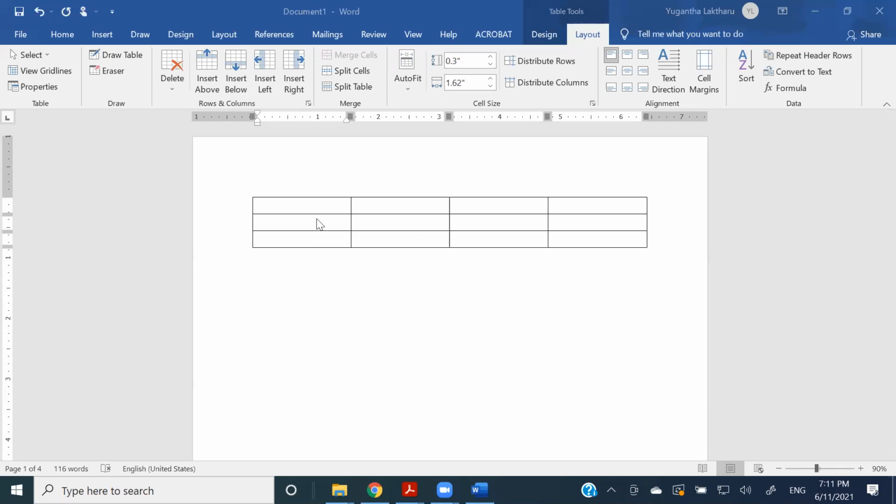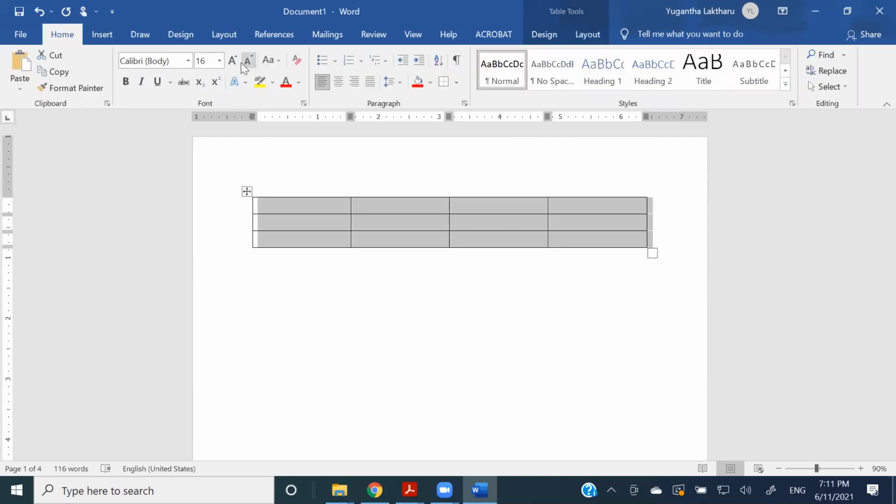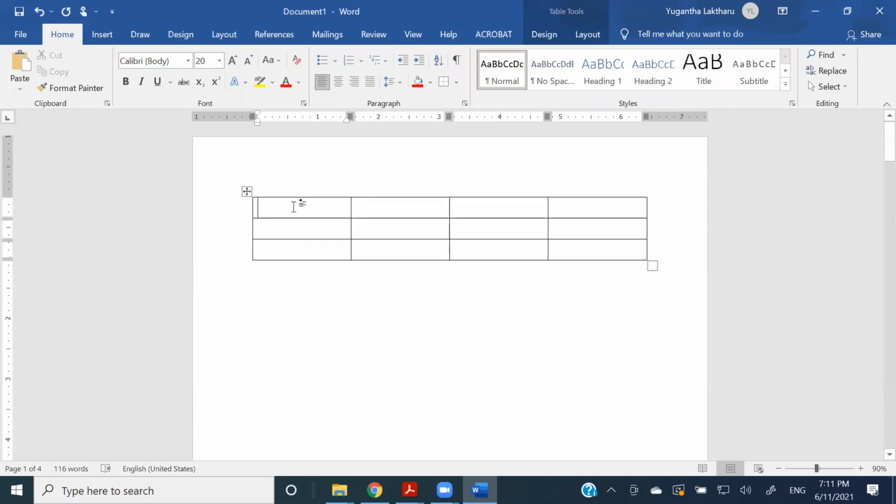Okay, so now the content inside this. Now I'm going to make my font size a little bit bigger. So if I type the content right over here, now still it is not harming. Now what happens? See what is happening. My column width is growing.